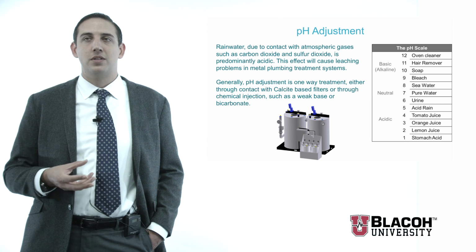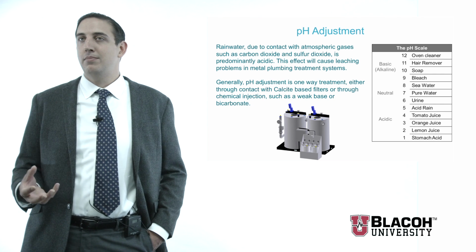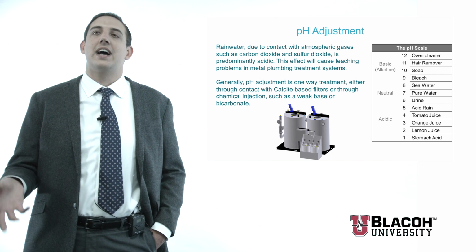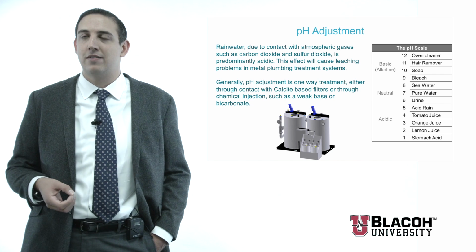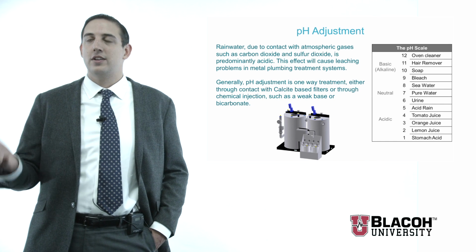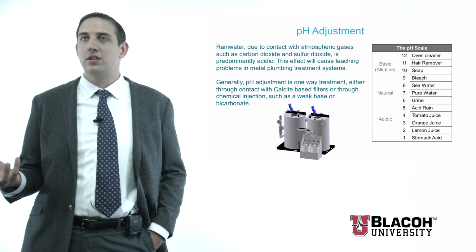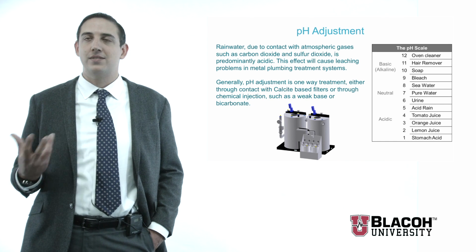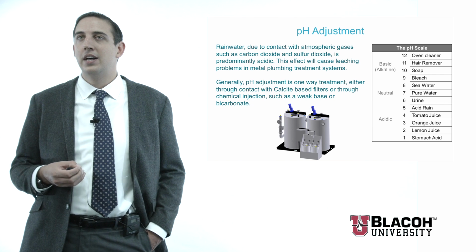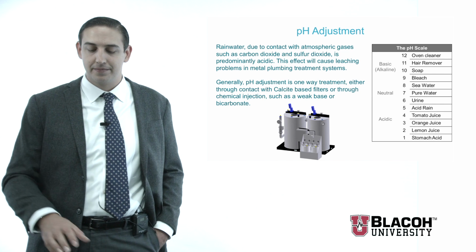Rainwater is almost exclusively always acidic. The reason being is there is no gaseous base that's going to be found in the atmosphere. Base actually goes through a solid, whereas acid goes through a gas when it changes out of a liquid state. So you really only need one-way adjustment in these cases. You want to ideally raise the pH. This can be done with controlled chemical injection, or it can be done with what's called a passive system. They use things such as limestone as an example to help raise the pH to a neutral value.